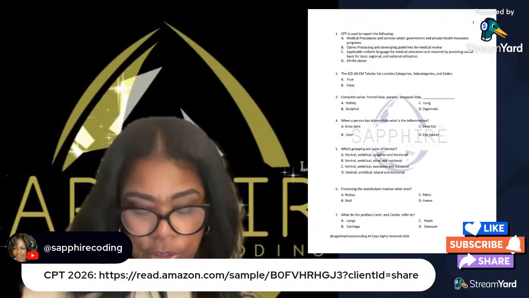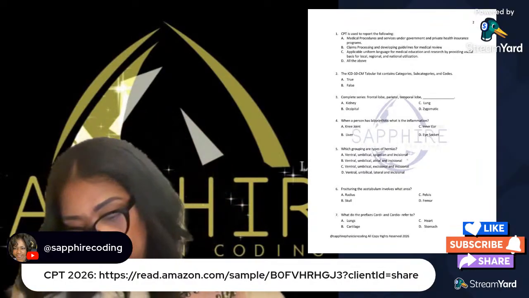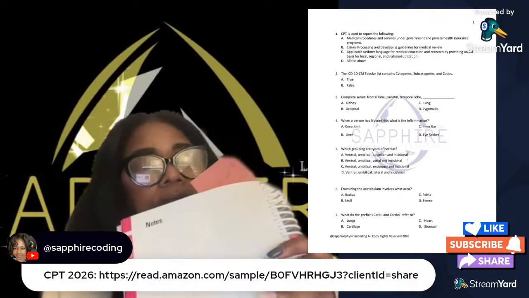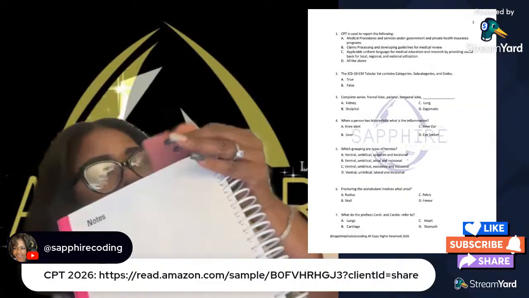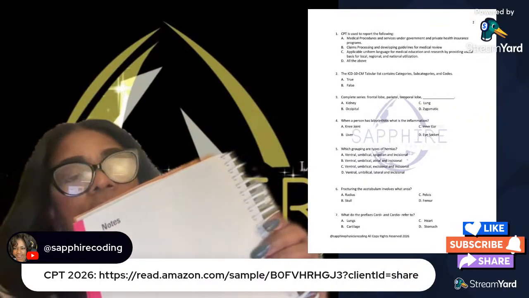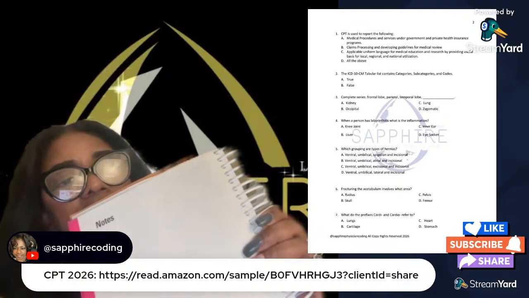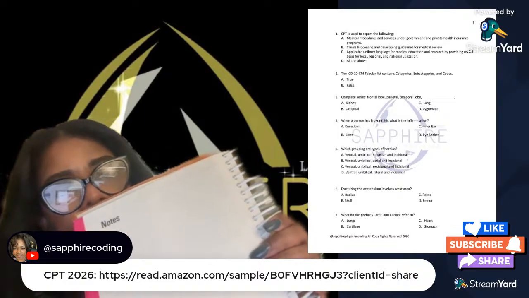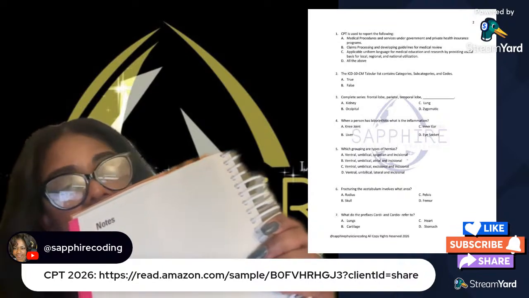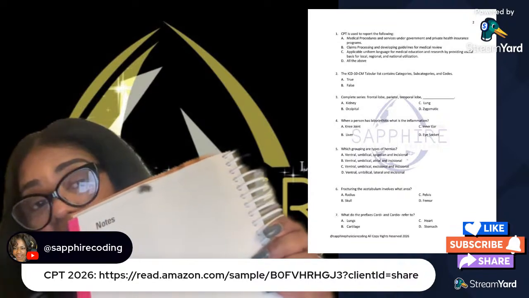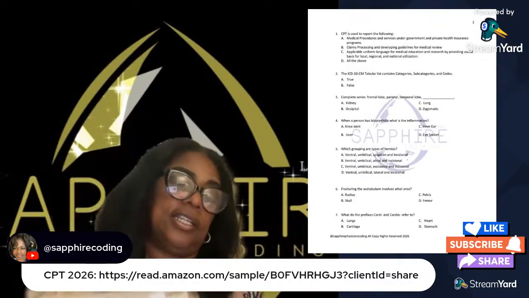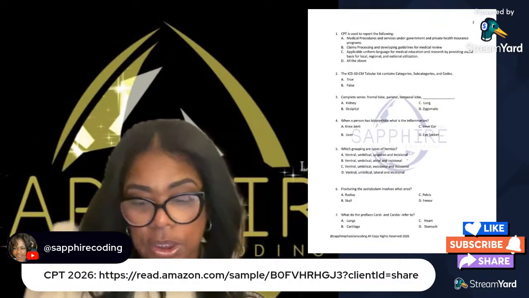Let me show y'all this. Y'all remember when I told y'all there's notes in the book? See that note page? The proctor is going to look at your book, but you can put notes on this page. There are a couple of pages in here like this for you to put notes on. So don't go writing 10 paragraphs. Just write some of what you need in there.